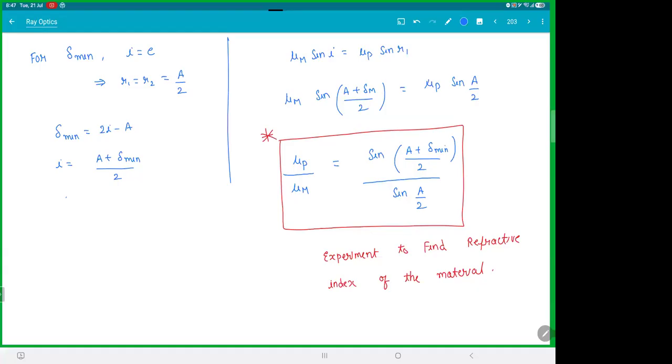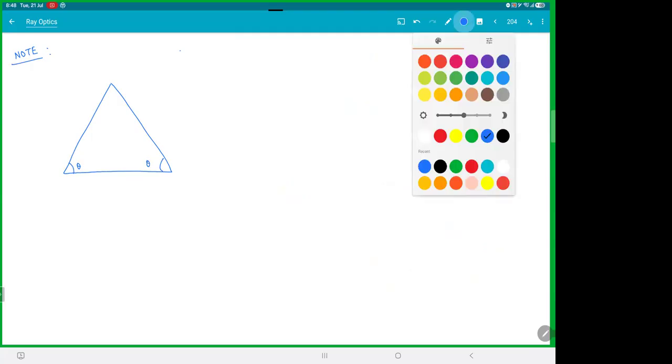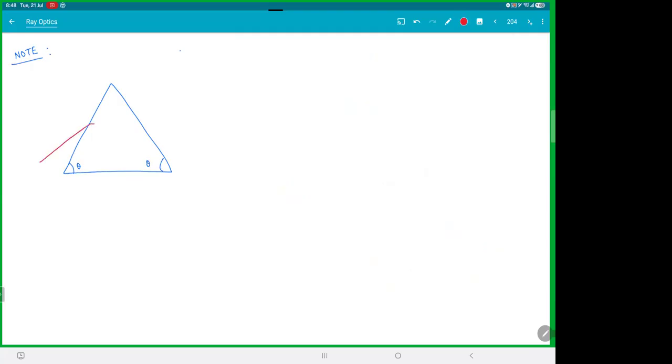Now, if R1 becomes equal to R2, something interesting happens. So these are some theoretical points again. If you have a prism, let's say this angle is theta, this angle is also theta. Whenever you get a minimum deviation, the light ray becomes parallel inside the prism, which is true if you use an equilateral prism. Because for delta minimum, R1 becomes equal to R2, right? The light ray inside the prism becomes parallel to the base. There have been questions like this. If the light ray is parallel to the base inside, the deviation is minimum, which is true for an equilateral or an isosceles prism.